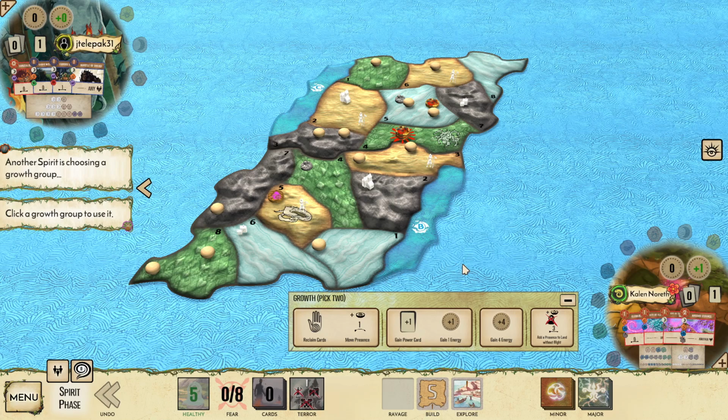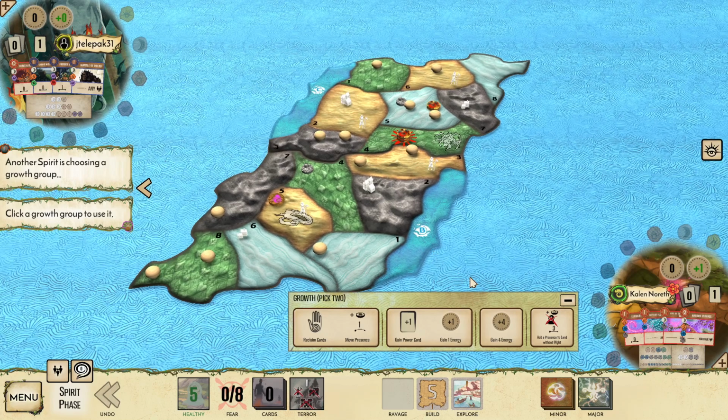For Serpent... Oh, sorry? I was just going to say, I'm just going to do a growth 3. So, yeah, very standard turn 1 for Shadows. Are you likely to do a growth 2 on turn 2, though? Or are you going to spam growth 3? I think I'll do growth 3 and then growth 2. I like getting cards. Okay.